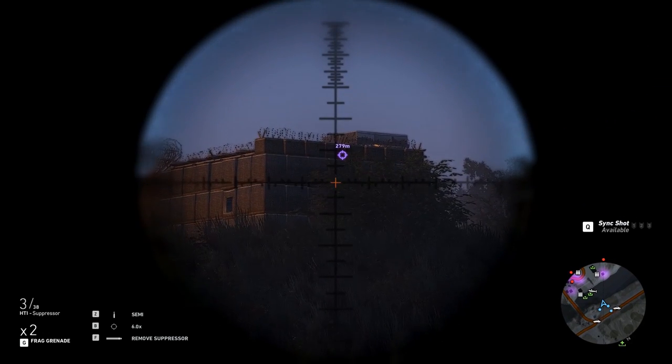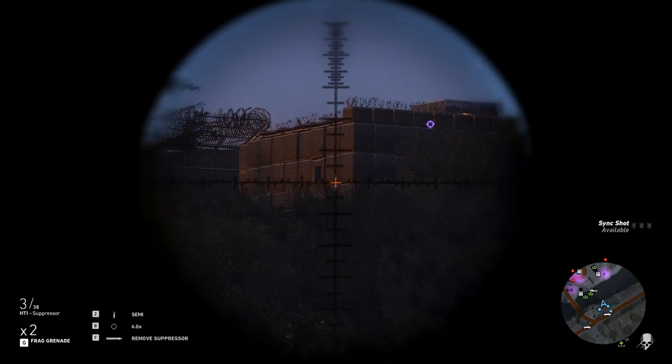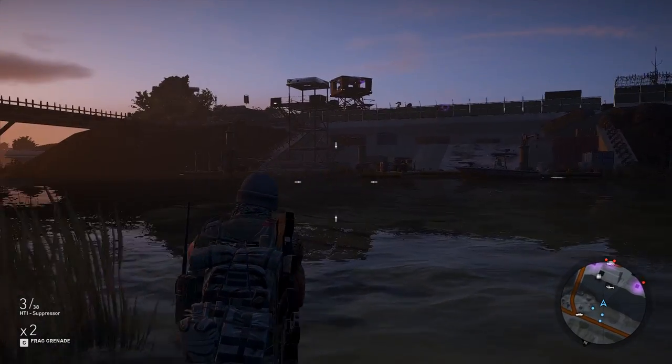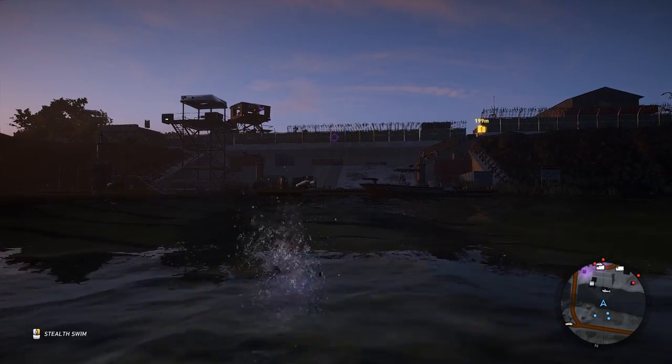Ooh. There's a sniper there that I haven't seen. Or a guy in this building at least. Okay, I think it's good. We're good to sneak across now. Hopefully we won't get spotted.